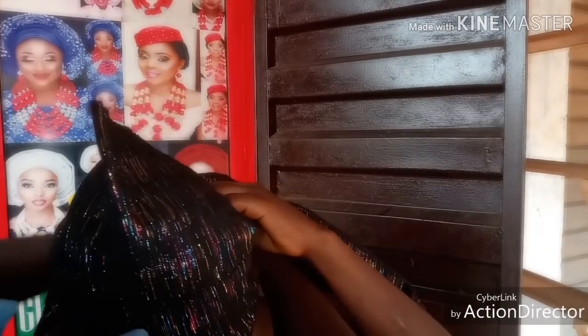So guys, on today's tutorial I'll be doing another trendy Gele style for you guys. So at first I'll be creating my plates. I created like 7 plates first. So now I'm extending the plates I created at the front. I'm extending it to both sides. Now I'm going back to cross both ends of the Gele.